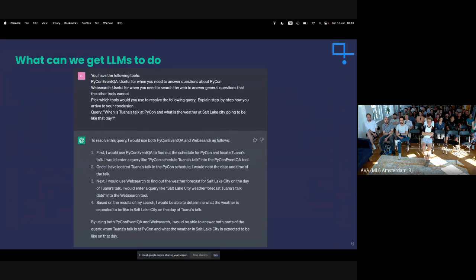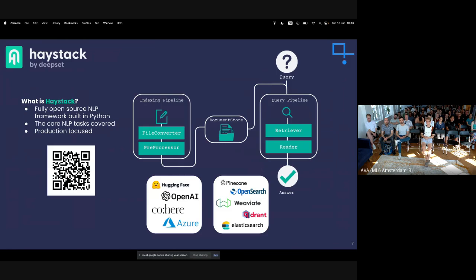This last one, you really don't have to read through the whole thing, but the idea I wanted to showcase is that with this prompt, the only thing I've changed in the instruction is that I've told the language model to explain to me step by step how it would come to this solution and why it would use certain tools. And it was pretty good at doing this. It gave me 4 steps, and at the end of those 4 steps, it's come to the conclusion that it can resolve this query.